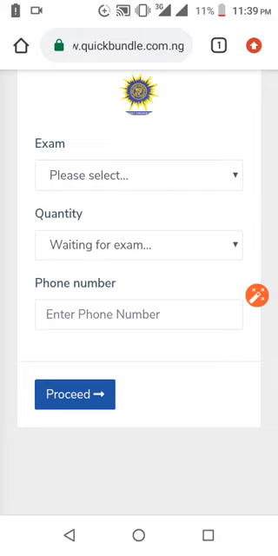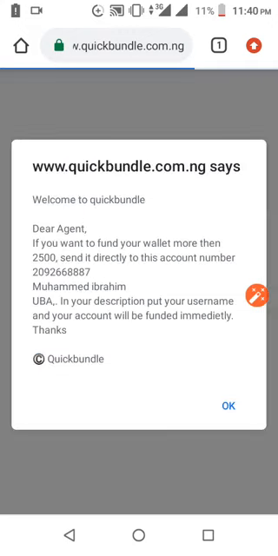Assuming they are available now, you click on this exam, where they write exam. That is where you select either NECO or WAEC. Then this quantity here is whether you need 3, 4, 5 and above. Any amount you need, you just type it there. If it is 1, you just type 1. And for this phone number, just enter any phone number, either your own or theirs, and you proceed. Immediately you proceed, it will generate the card for you. You either screenshot it or you copy the card and send it to the person to check the exam. So that is all about exam pin.